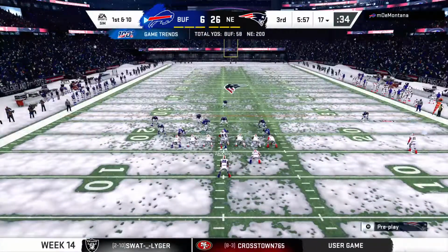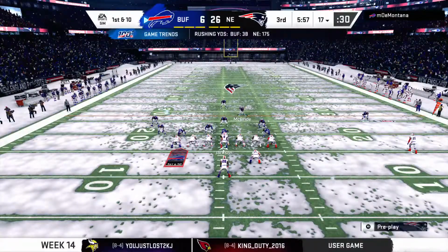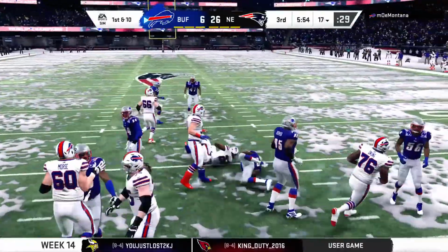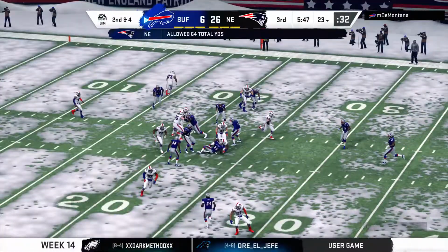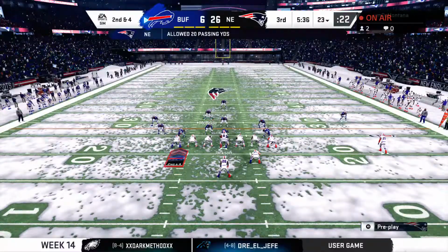The Bills come to the line to start their next drive. They have the ball here for the inaugural drive of the second half. Pretty big deficit, though. We'll see what adjustments were made in that locker room. And I never want to make something more important than it actually is, right? I don't want to create more hype than what is there. But I'm doing it, though. This is a really important drive.